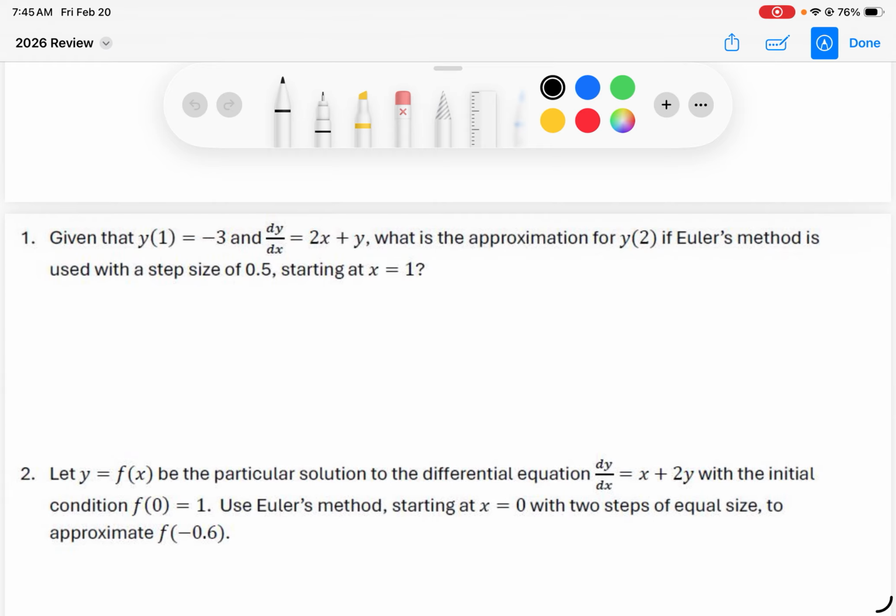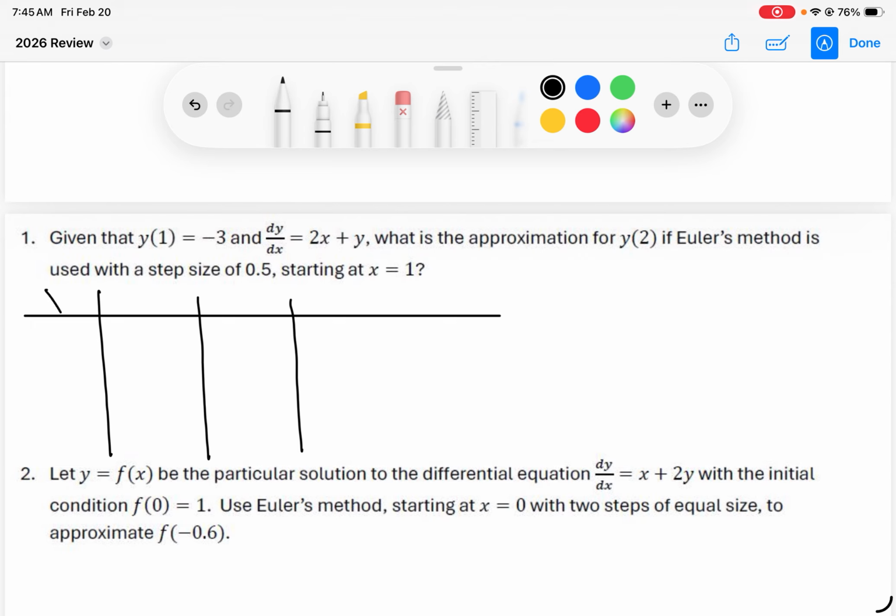All right, so we drew this little table, and I think if you memorize this table, it's going to be really helpful. It says x, y, y prime, and then new y. The way we get the new y is we take the old y and we add the rate of change times delta x, like how the x is changing. So if we start at 1 and we need to approximate the value at 2, I'm going up by 0.5 because it says step size is 0.5. So I have to do a couple rows.